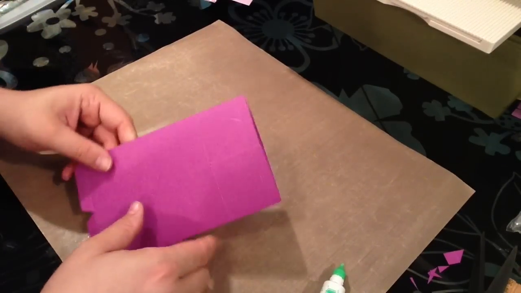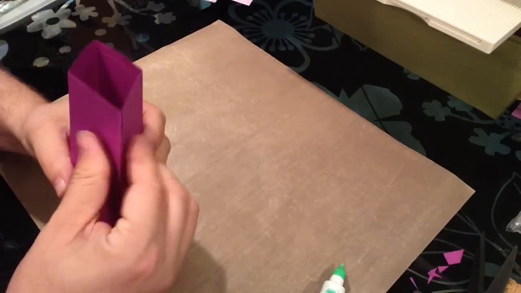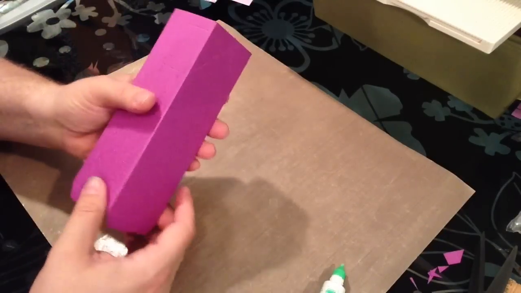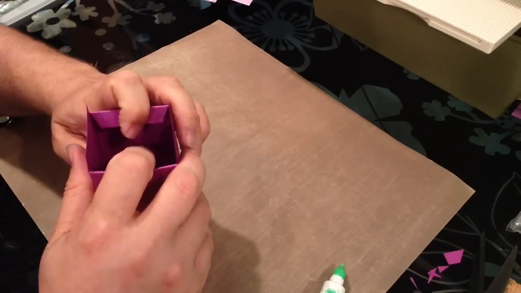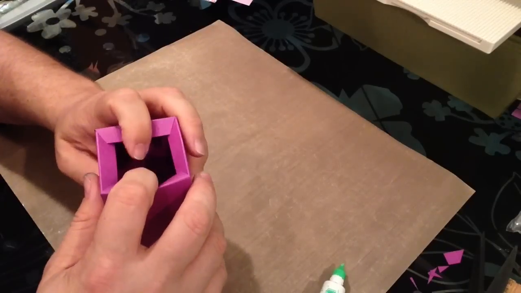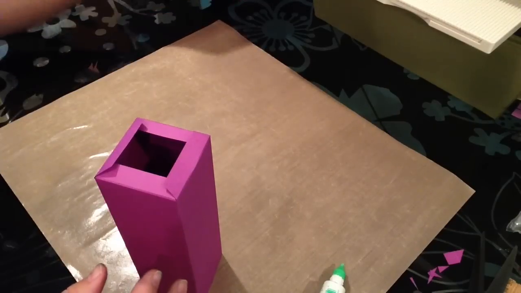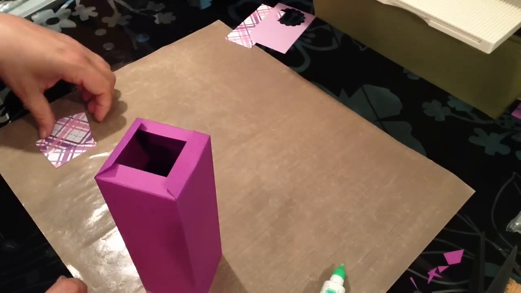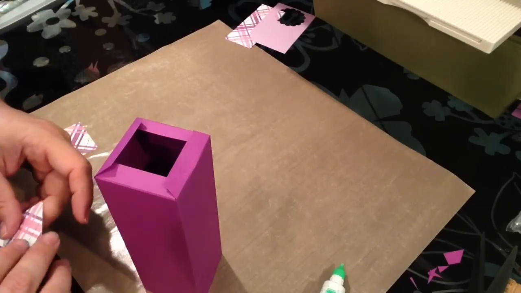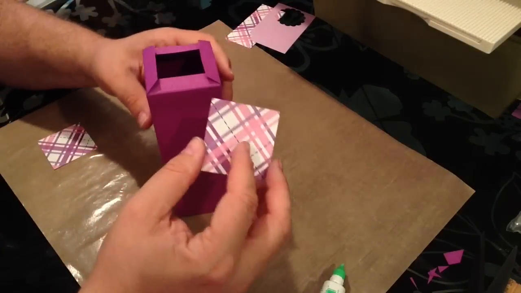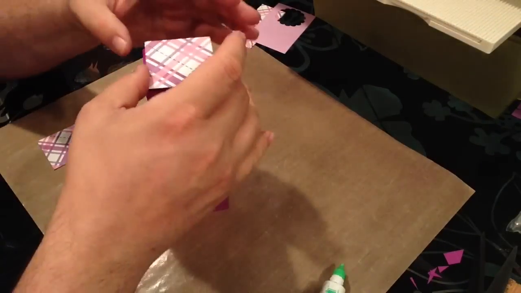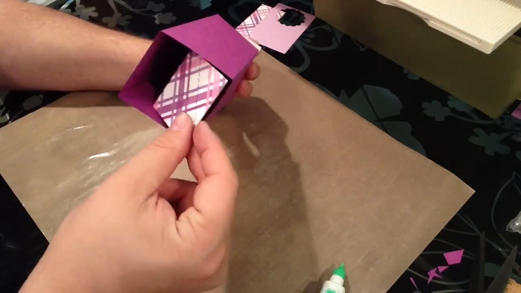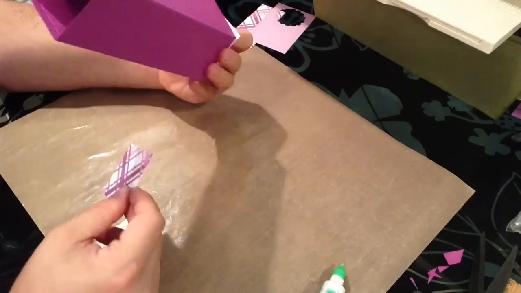I have kind of the beginnings of my box taking shape. On the bottom you're going to take these sides, fold them in. You can see that leaves it open. You're going to cut a piece of some designer paper, two and one eighths by two and one eighths. I have this piece of designer paper, I would put glue on it and then just glue that to the bottom. I actually like to glue one and then sort of drop it in there.